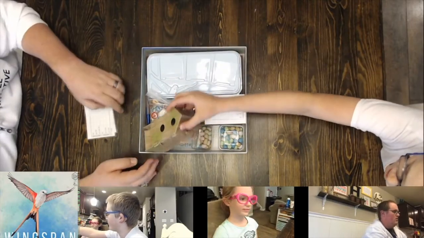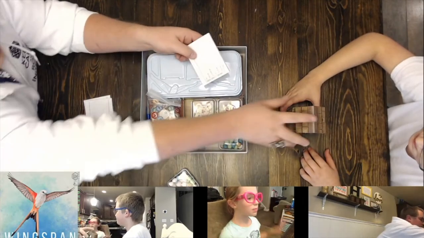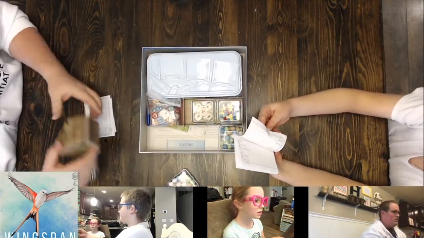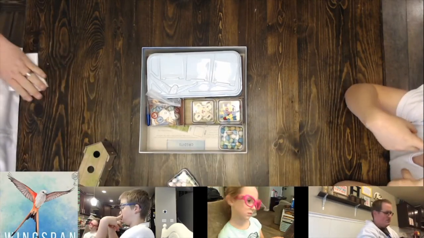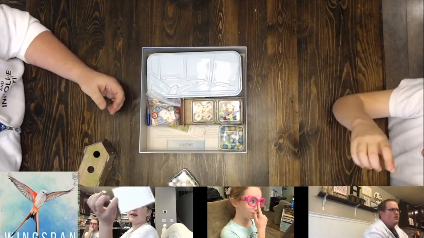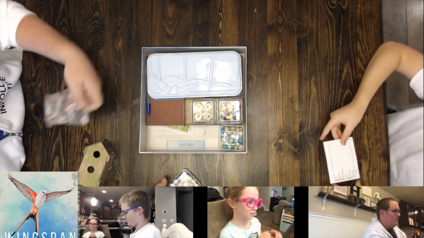There's a little birdhouse. What is this? Scoreboard. Okay. And what do we do to these? Here's a scoreboard. We laminated it. Don't bend it too hard. We laminated it so we can reuse it, right?